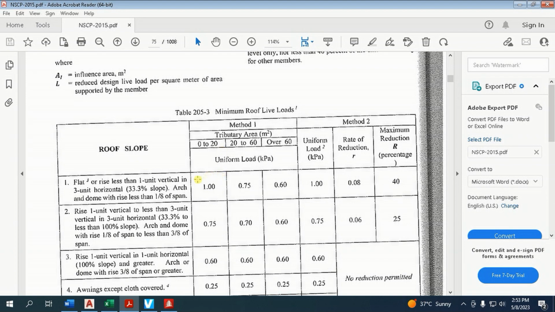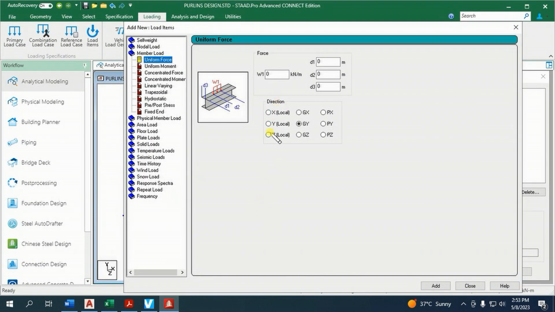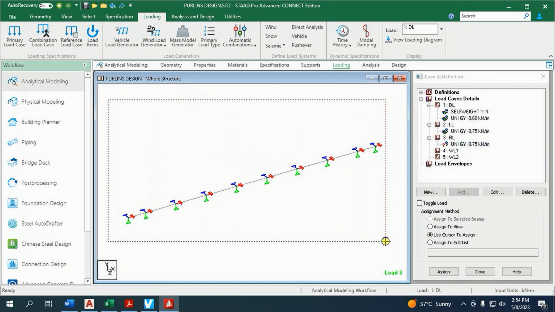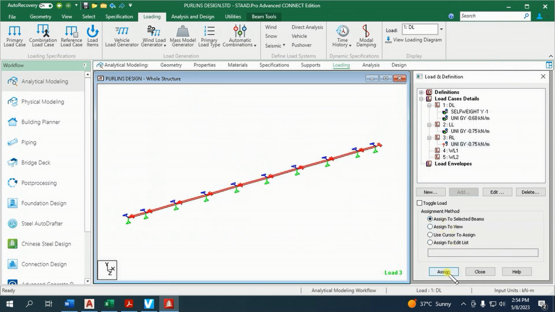So we select 1 kilopascal as our roof live load, multiplied by purlins spacing equal to 0.75 meter to convert it to uniform load, which now equals -0.75 kN per meter. And let's apply this immediately. Type -0.75, then click add. Highlight the load, select all the purlins in the model, then click assign to selected beams, then click assign.